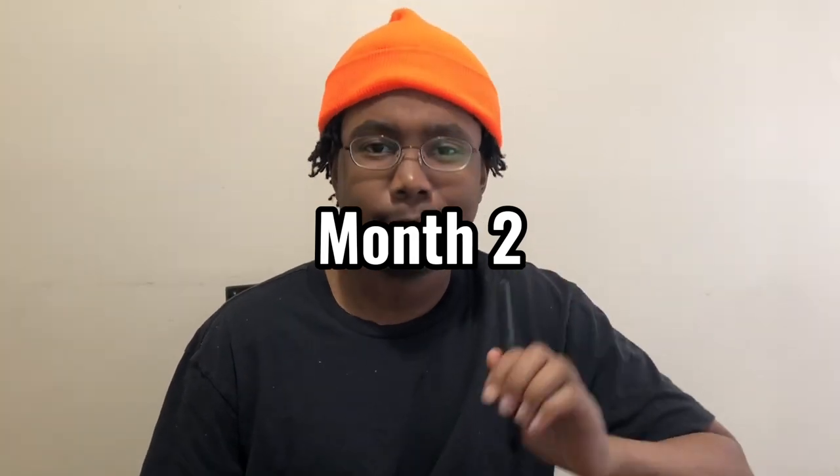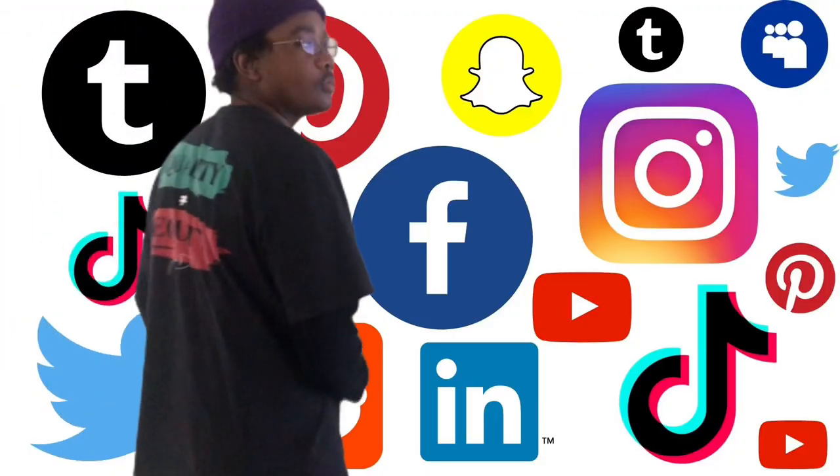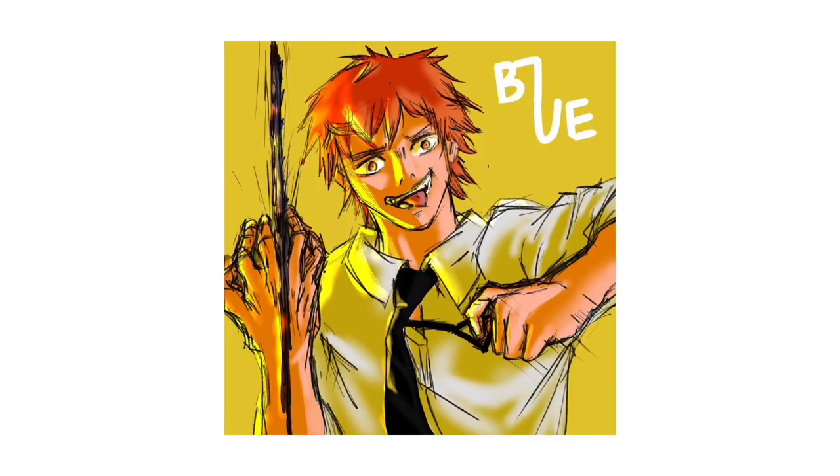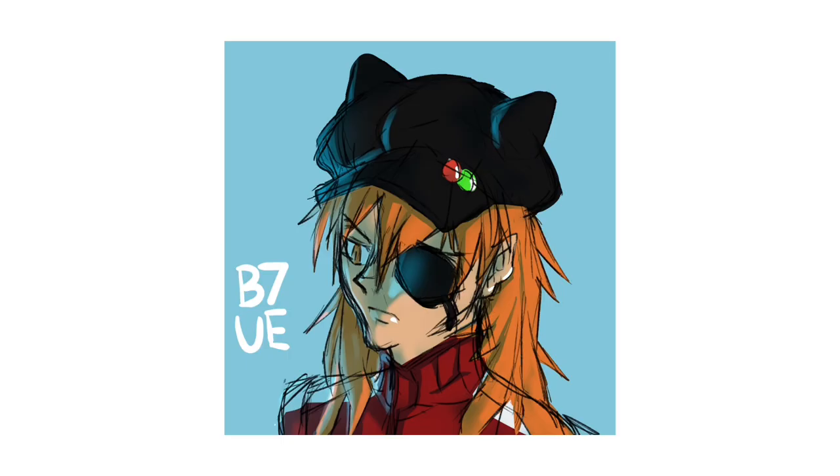After learning painting, anatomy, and perspective, I had a small portfolio ready and the confidence to post on social media. I'd been making steady improvement, but this is where my art progress sort of took a dip. I fell into the social media trap — I thought I needed to post every day and if I didn't, I was lazy. So I would just quickly sketch something and color it without fixing anything, which didn't allow me to see any anatomy errors. I told myself it was just my style.